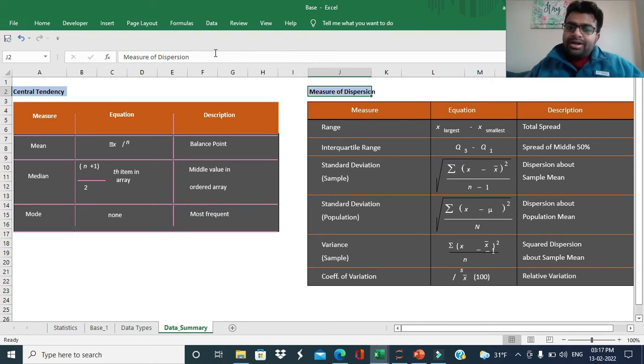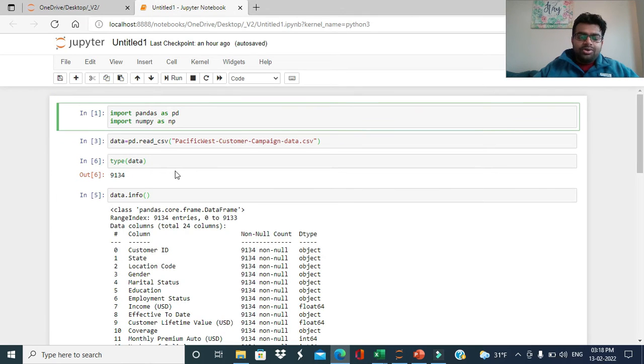Now let's see in Python how to get all these statistics from particular data points in a dataset. And obviously we can also see how to get the frequency distribution as well. I have created a Python program for you all. You can see I have imported the data which I showed you earlier, and let's see what different results we can get.